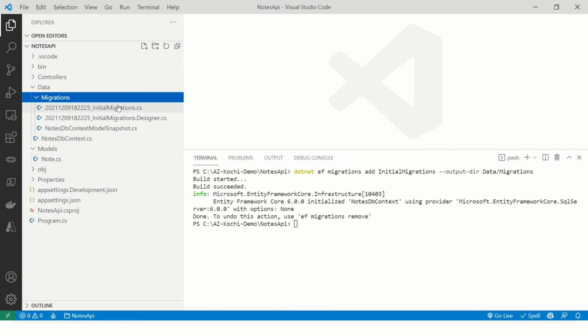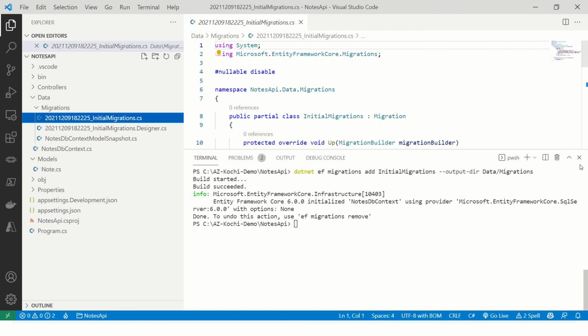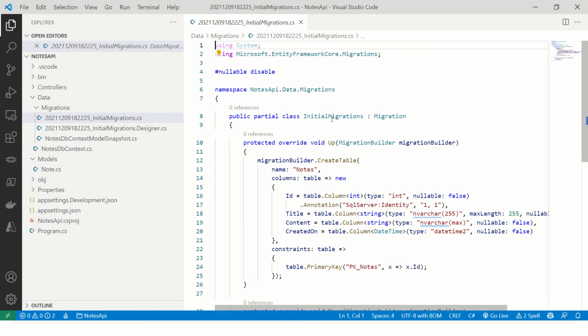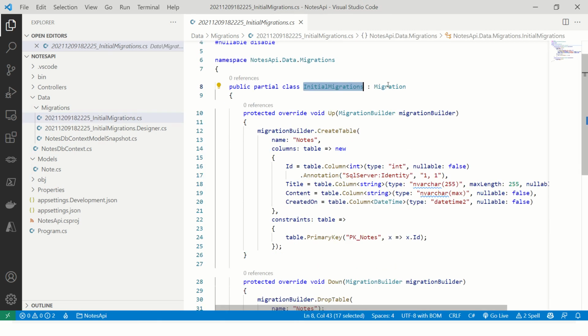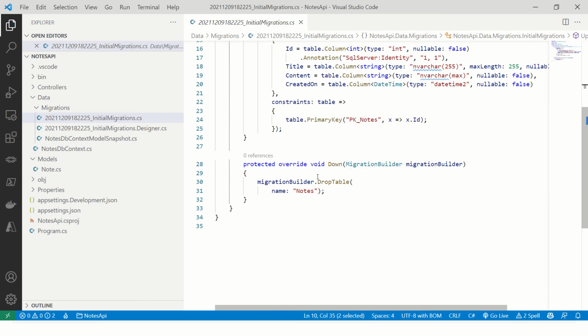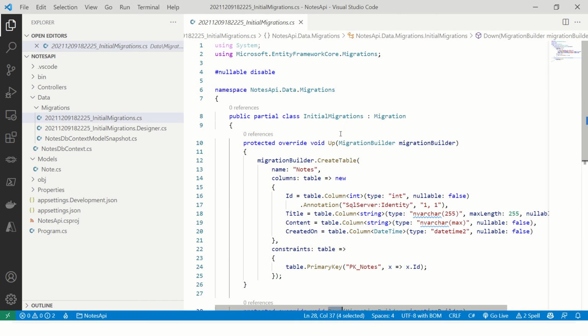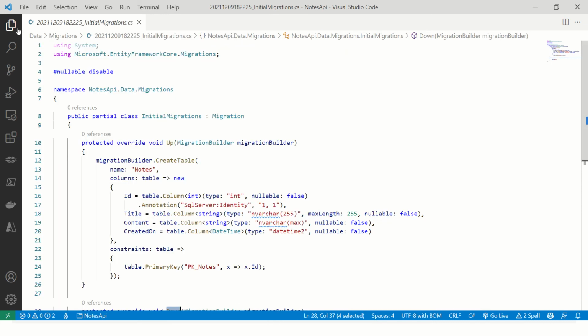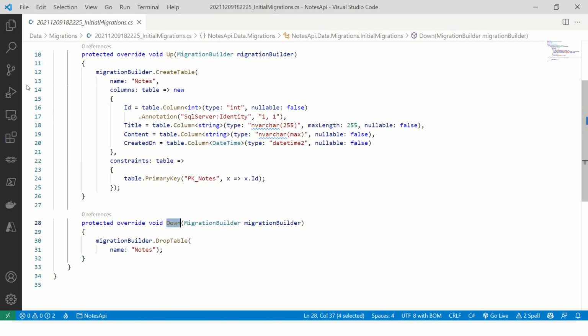So if you look into this, you will be able to see it has created a class called InitialMigration, and it's inheriting from Migration. And there are two methods, Up and Down. If you look into the code, you will be able to see it is creating a table, Nodes, and these are the columns.